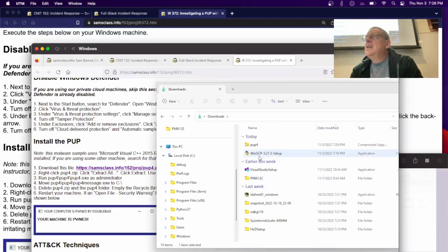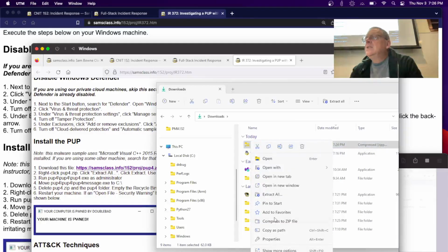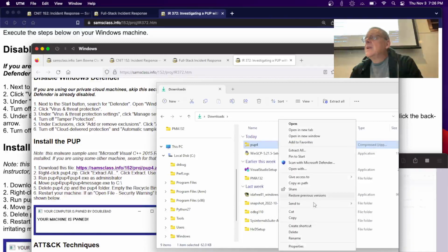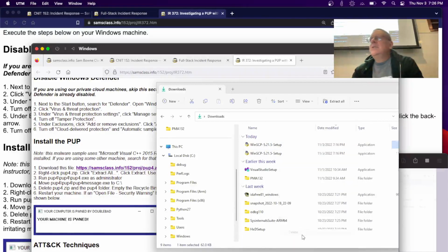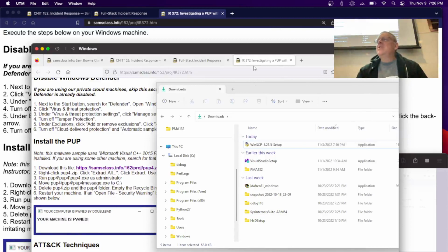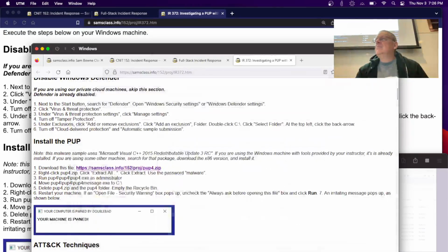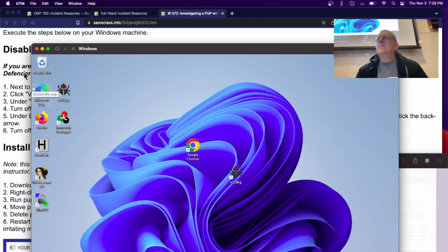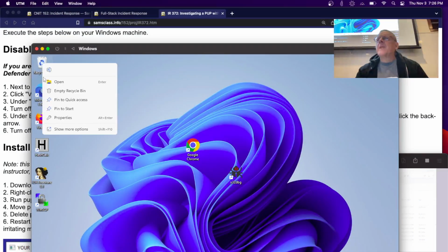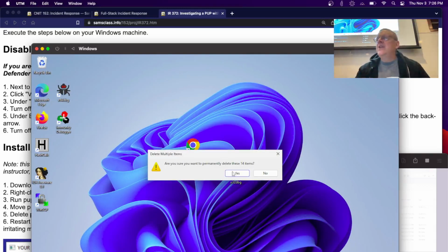Delete. And this too. All right, then empty the recycle bin and restart the machine, and theoretically it's now infected. There's empty recycle bin anyway, good.